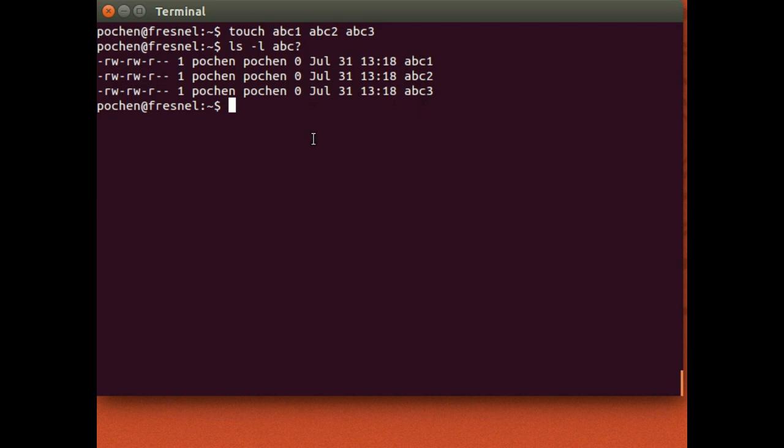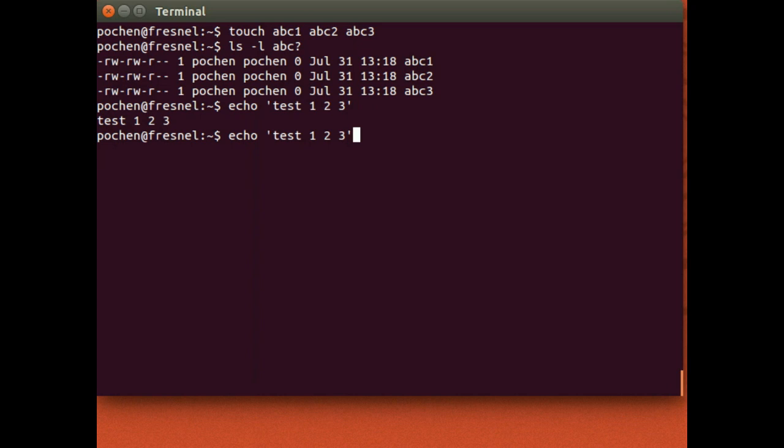For now, let's just use the echo command. We can echo a sequence of text. Let's say test 1, 2, 3, 1, 2, 3. If I just type echo, it's just going to repeat the sequence of string on the screen.